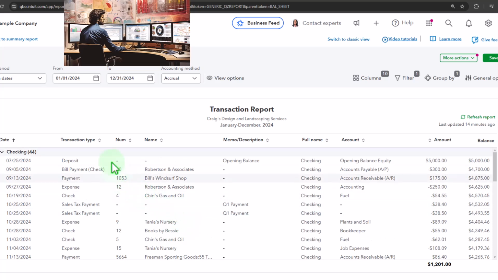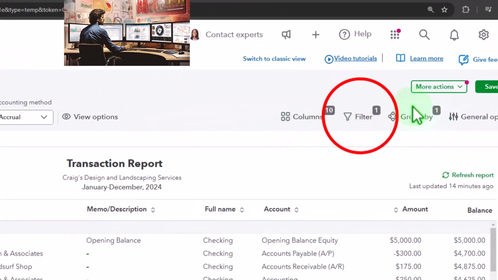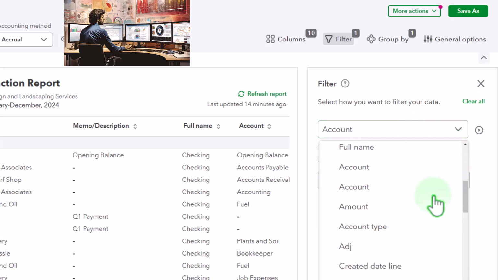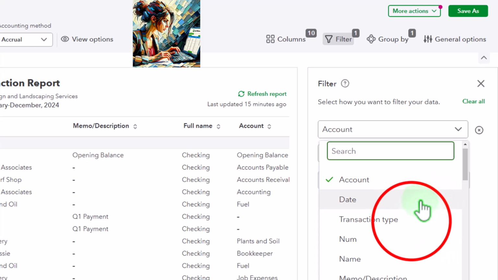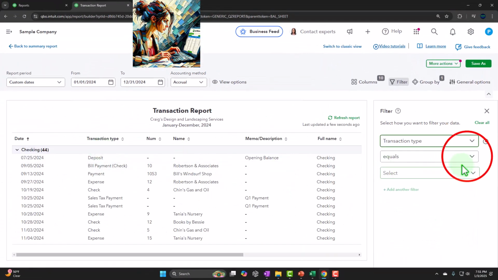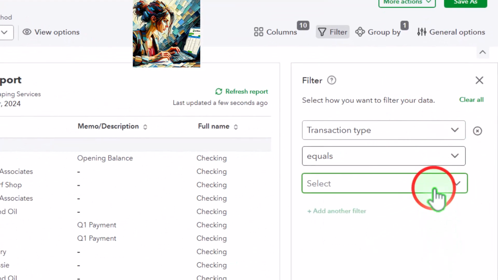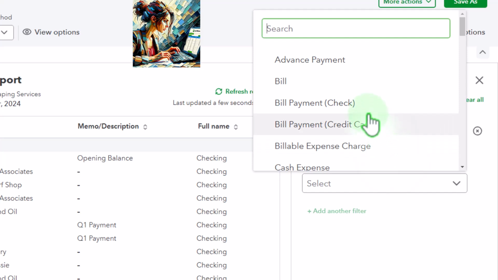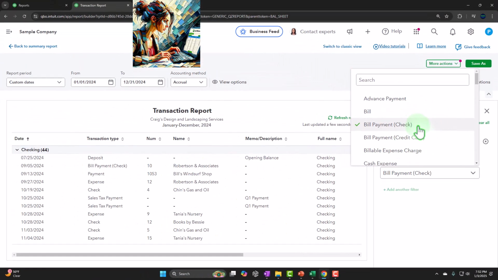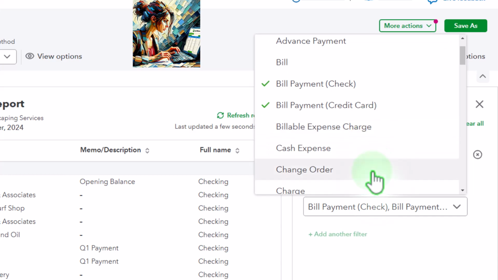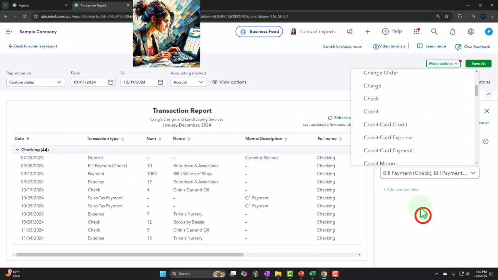So that means that when you want to sort by this data, which is something that you might do often, you might filter by that information, for example. And the common way to filter is by type. So here it is, by transaction type. So we can filter by transaction type, and then look for it is equal to, and then I would have to select multiple of these items instead of just one if I want to see the decreases, right? Here's the check form. Here's the credit card bill payment, the expenses, and so on and so forth. So I have to. That's the problem with it.